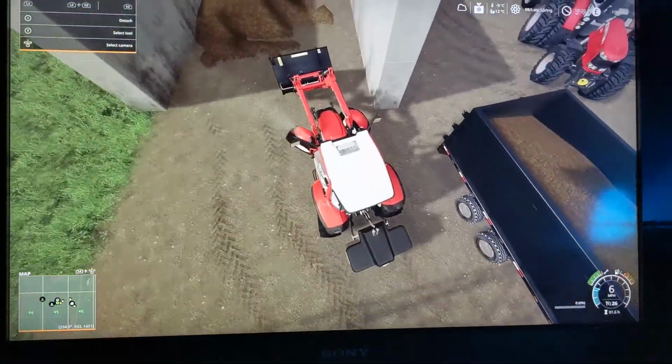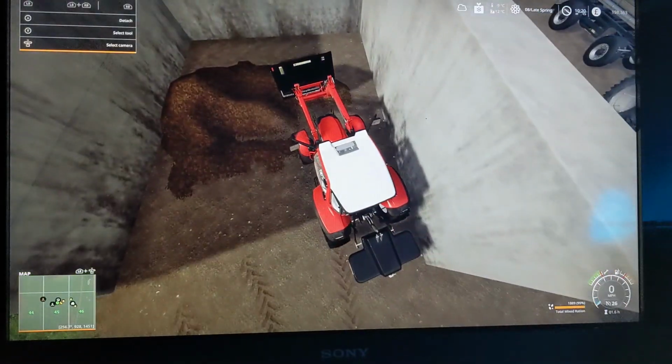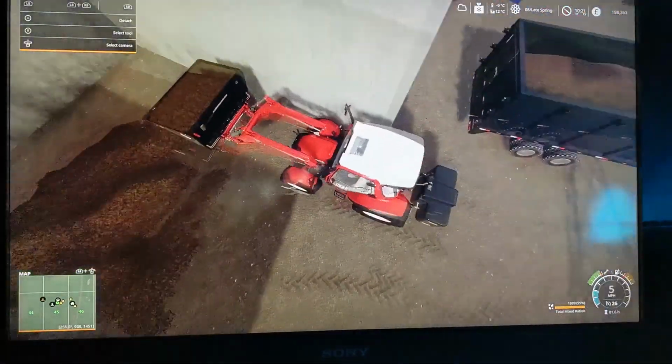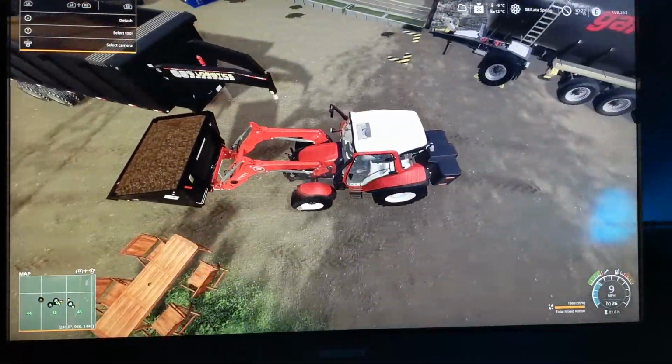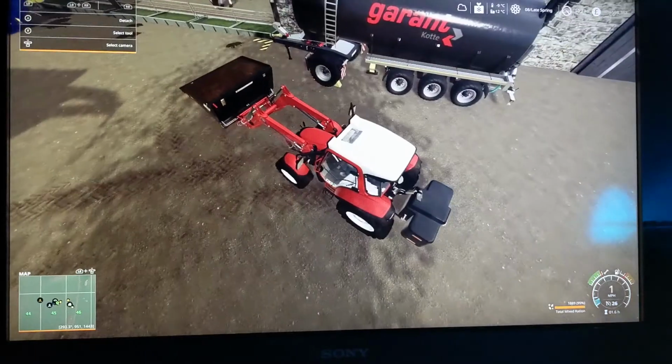Pick up more of this stuff. Another full bucket. I'm probably gonna buy more cows. Yeah, I'm gonna do that as well. I've got quite a bit of money.